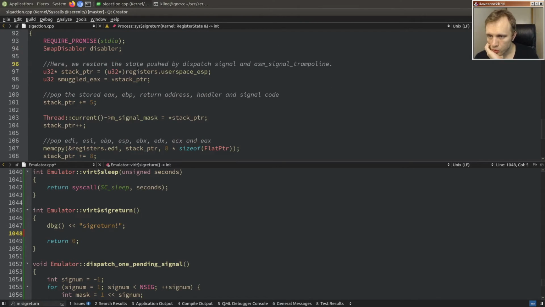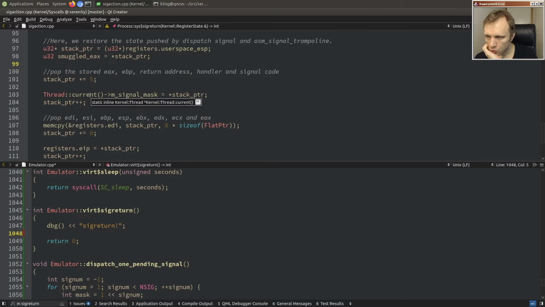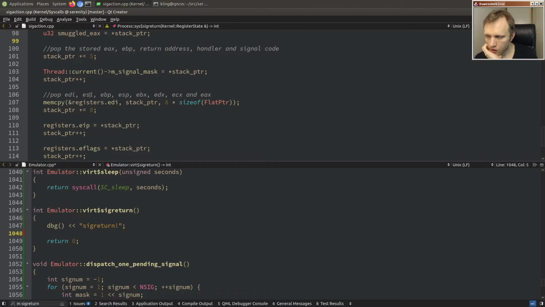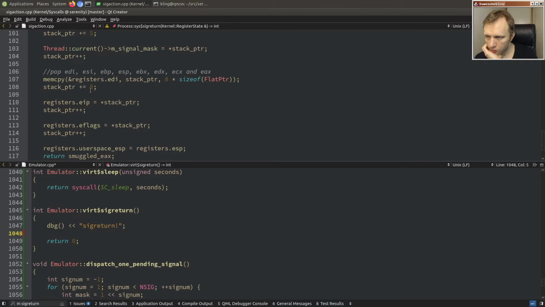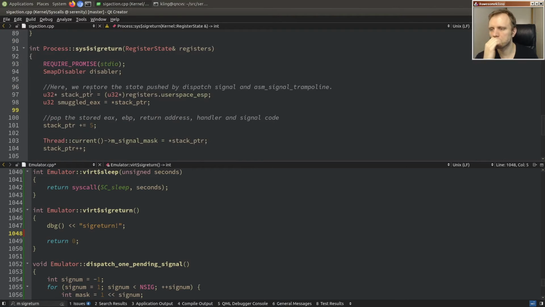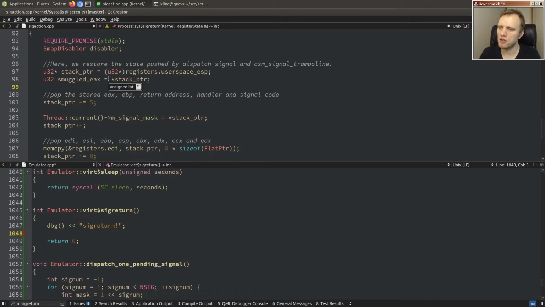So we restore the EAX. What's going on here? Oh, this code is not written in a super obvious way.